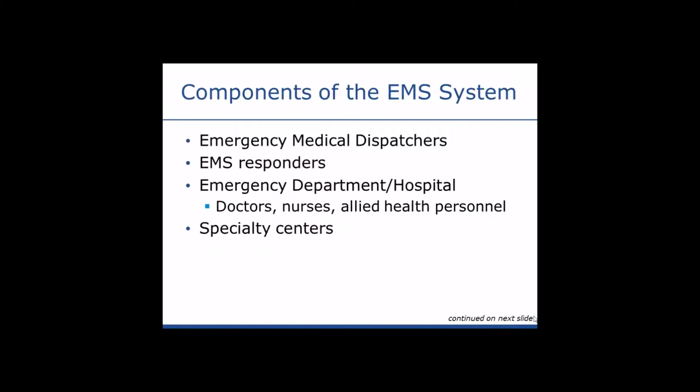Here in Spokane, the confusing thing, Sacred Heart is a level 2 trauma center, but they're a level 1 pediatric trauma center, right? So all of our pediatric trauma goes to Sacred Heart. We bypass Holy Family. We don't go to Deaconess. Sacred Heart is also a level 1 cardiac center. All of our patients that we feel are having a massive heart attack go to Sacred Heart. We would bypass Holy Family because they don't have a cath lab, right? So there are these specialty centers where you might be going because the patient fits certain criteria.